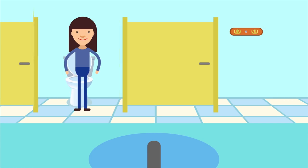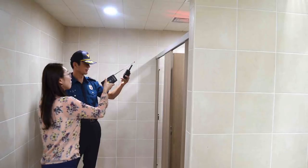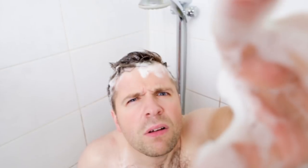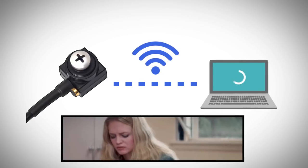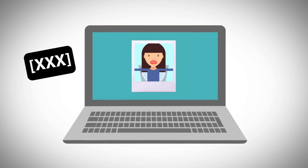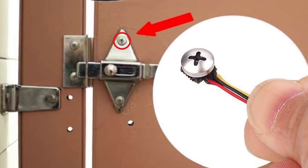A primary target is any public toilet, particularly those for women. It's become such a problem in South Korea that police often conduct searches to sweep public bathrooms for these types of devices. People install these to get intimate photos of others without their consent. Sometimes they'll have to download footage from the device, but often the footage can be accessed remotely. If your photo gets taken, they've been known to upload the images to adult websites or use them to extort you. What's alarming is that distributors seem to be aware of this, because some now-deleted Amazon listings even included photos showing these cameras being placed on hinges in public bathrooms.